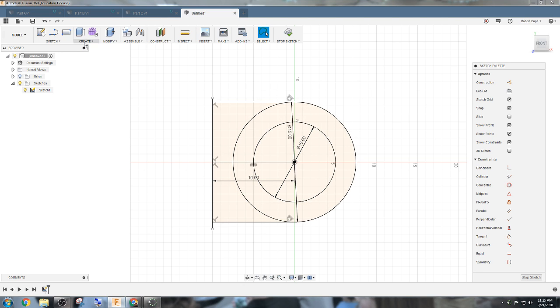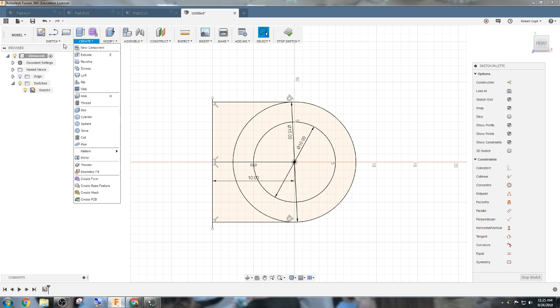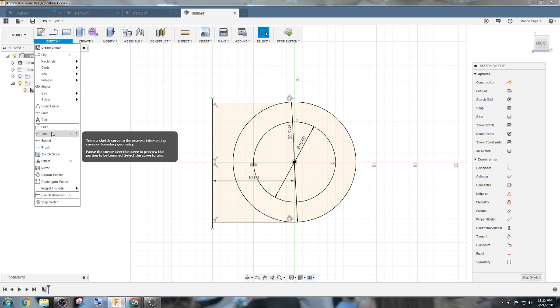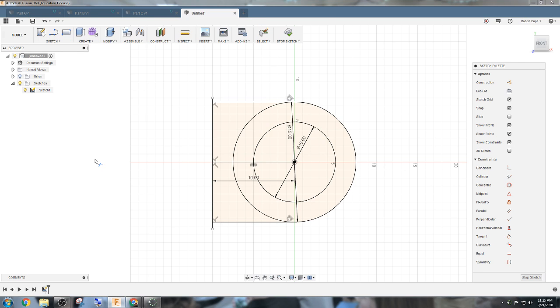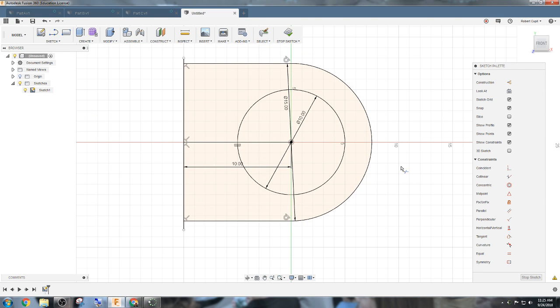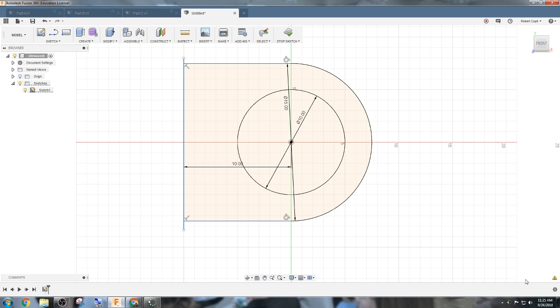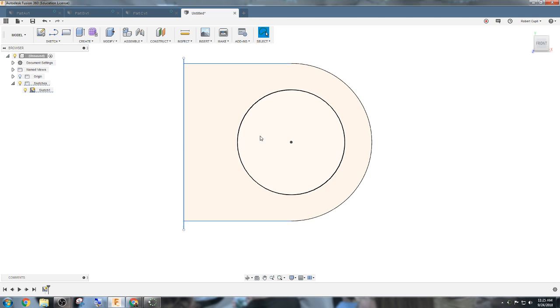I'm going to teach you guys how to use what's called trim. If you go to sketch, you come down here to trim, or just click T, like literally the letter T, this will allow you to trim pieces that you don't necessarily want. Okay, so your tangent's there, it's all pretty. Now that circle's gone, I don't need this anymore. I can press stop sketch, and now it's way prettier.